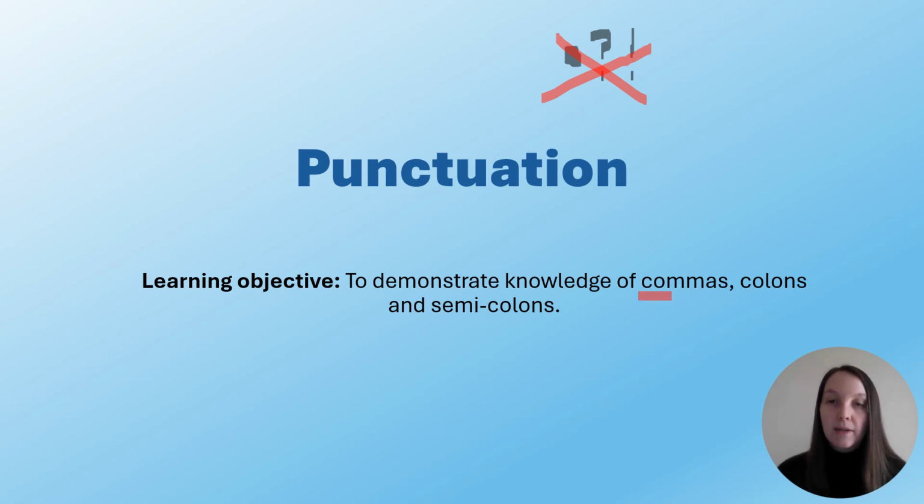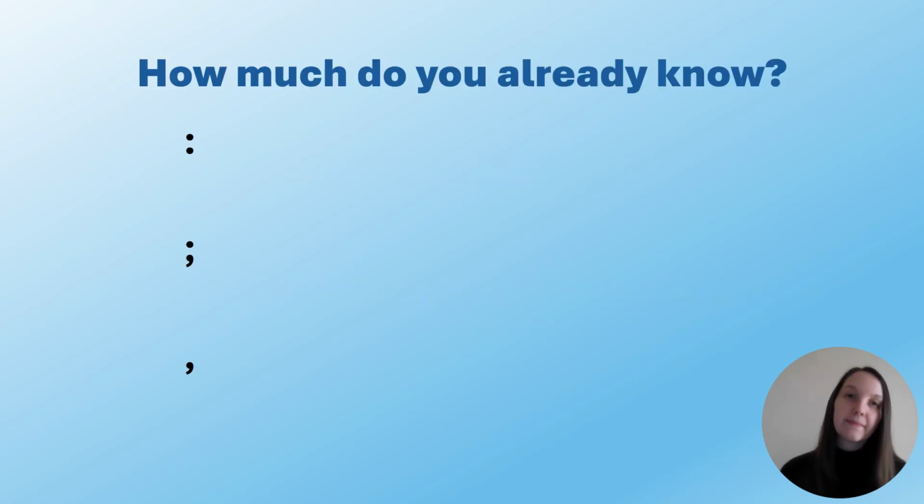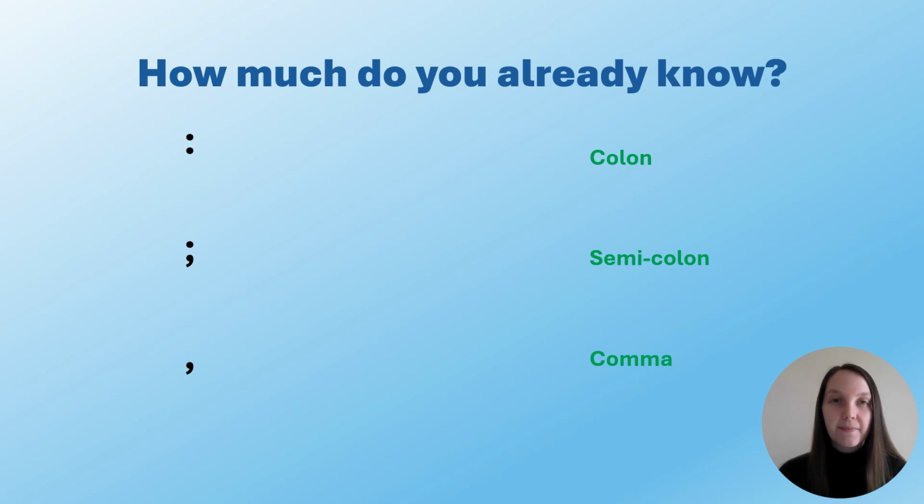So that's why we're looking at commas today, colons and semicolons. Okay, I want you to be reflecting on how much you already know. So we've got those three punctuation marks that we're looking at today on the left-hand side. I want you to be able to write these down or at least think which one's which. Okay, and just pause the video because I am going to show you the answers. Okay, so we've got colons, the top one. And then we've got semicolons here, looks like a full stop and a comma underneath, and then we've got a comma. Okay, so these are the punctuation marks we're going to practice today.